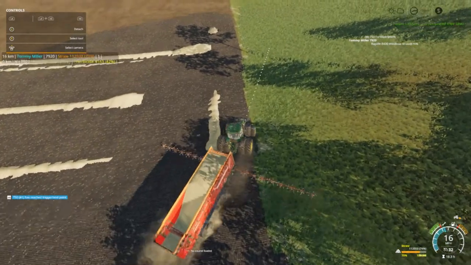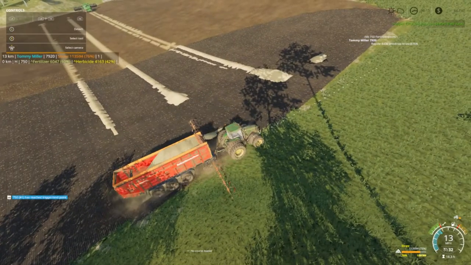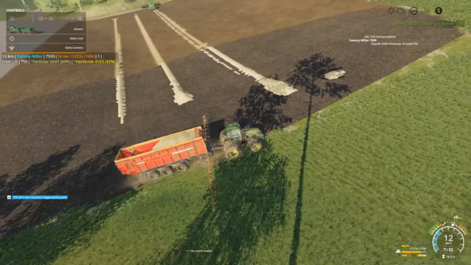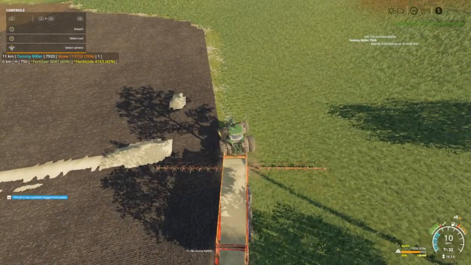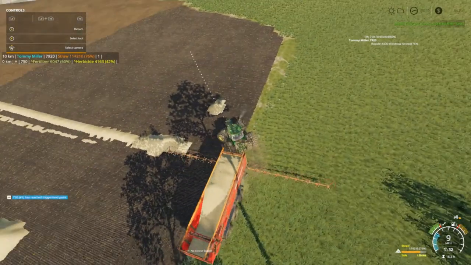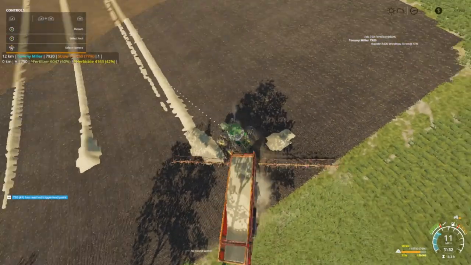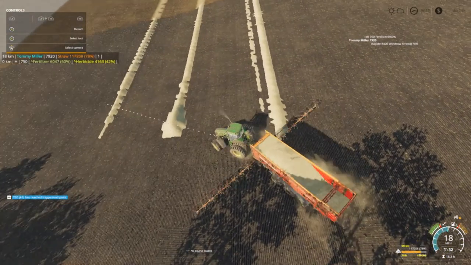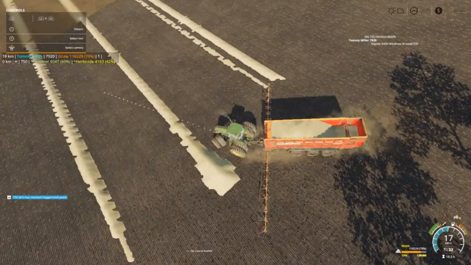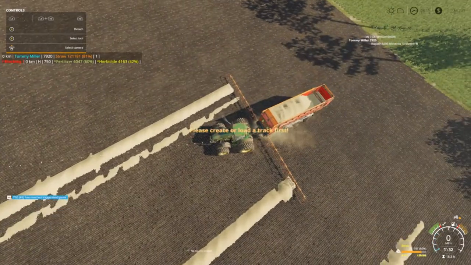We seriously need some bigger tractors. The 7920 is a good tractor, but it just lacks the horsepower. But it's getting it done. It's trying. Oh, don't miss. Oh, okay, good. I got it.